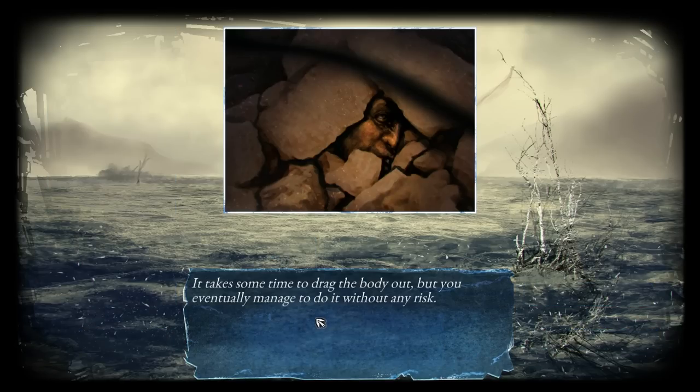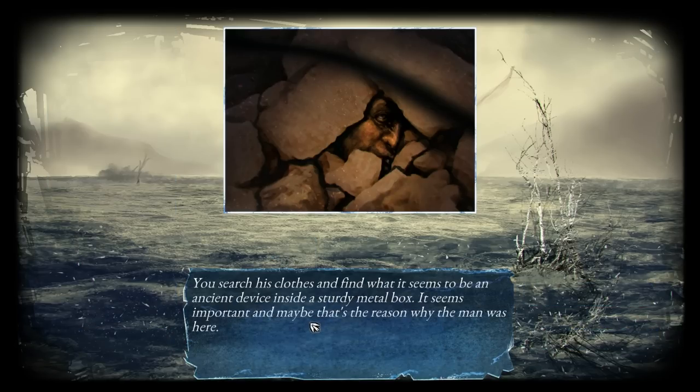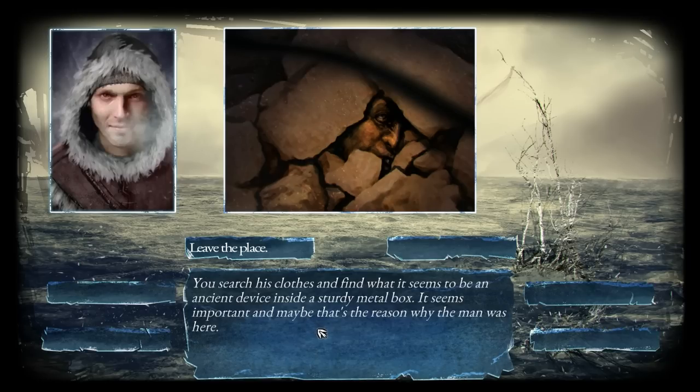It takes some time to drag the body out, but you eventually manage to do it without any risk. You search his clothes and find what seems to be an ancient device inside a sturdy metal box. It seems important, and maybe that's the reason why the man was here.